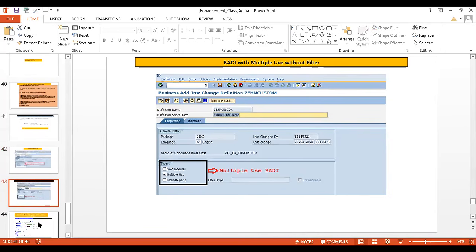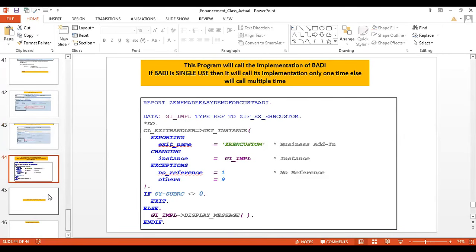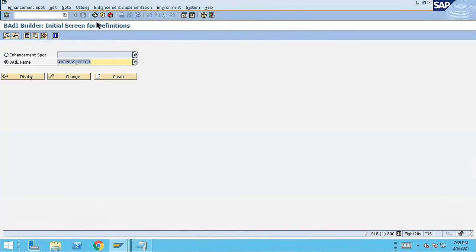And if you have a filter dependent BAdI, then the third option must be selected. Let's go and see once again how to create a custom BAdI. Sometimes we also require to create a custom BAdI because we can achieve polymorphism with the help of a BAdI.